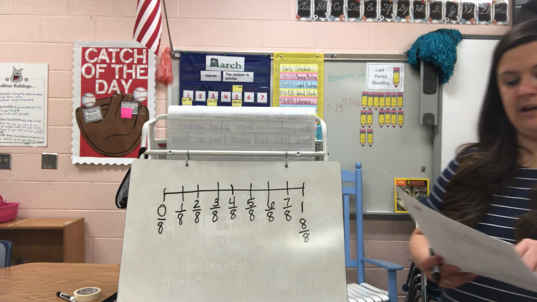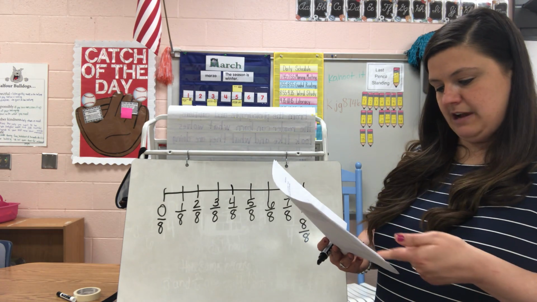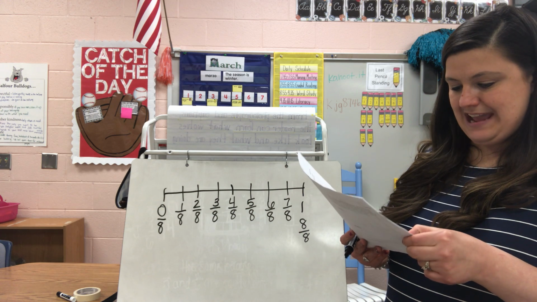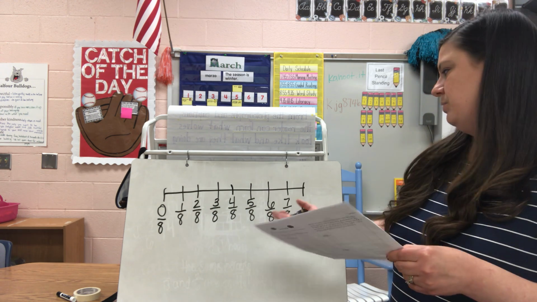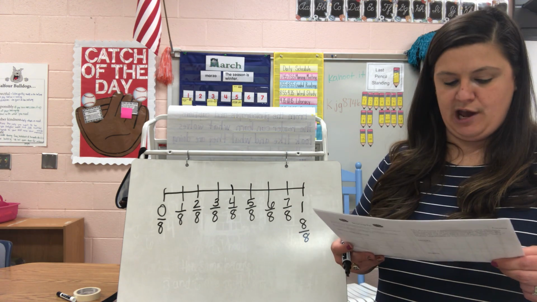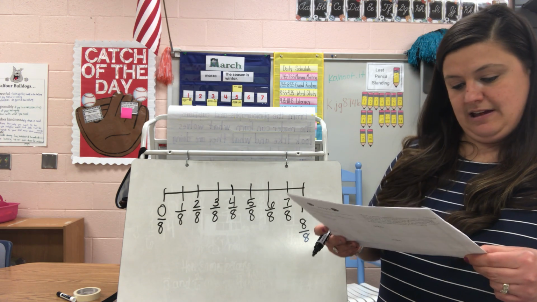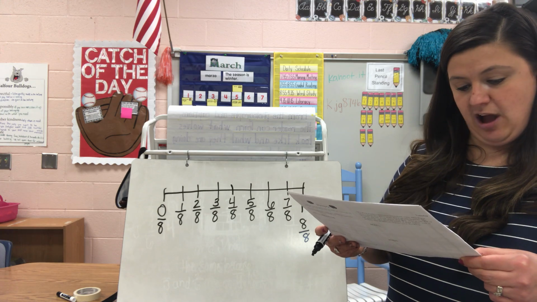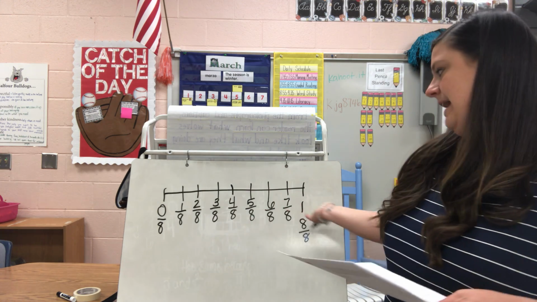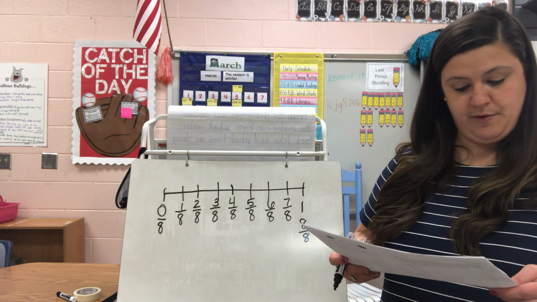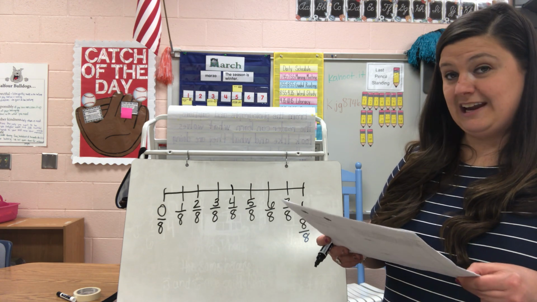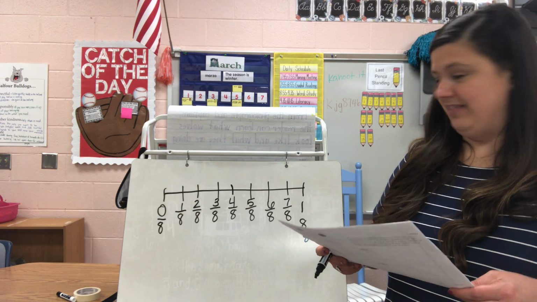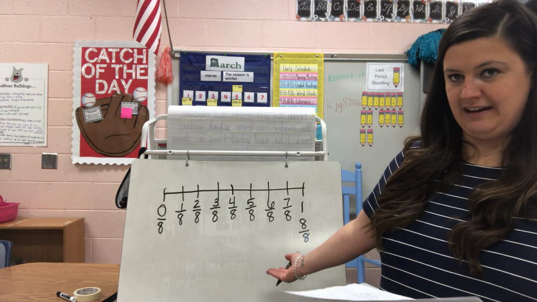So if you labeled that number line like that, and you came down to look at your different options, A has 2 rows of 3 and they all say 1/6. Would that match our number line? No. B, there's 7 equal spots and they all say 1/7. Would that match our number line? No. Look at C. We have 2 rows of 4 and each one is labeled 1/8. Would that match our number line?